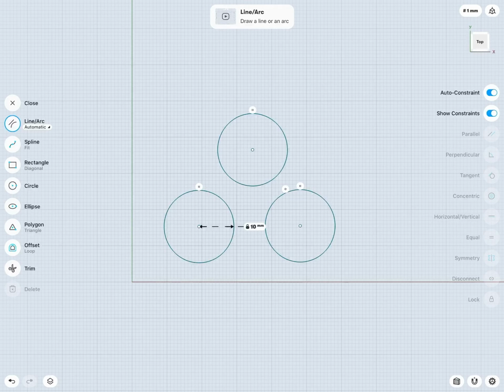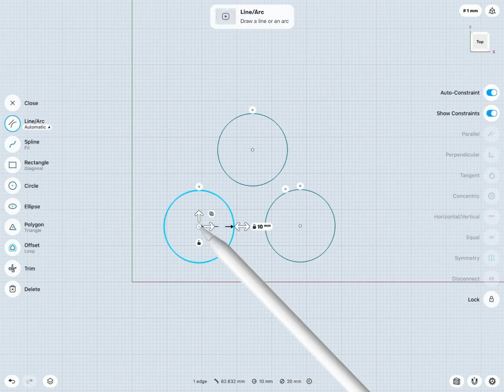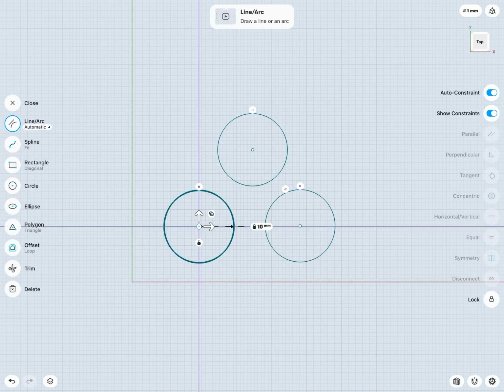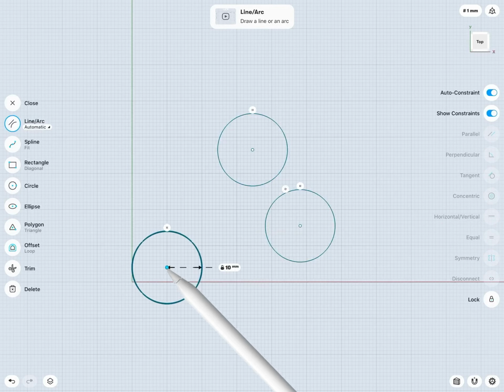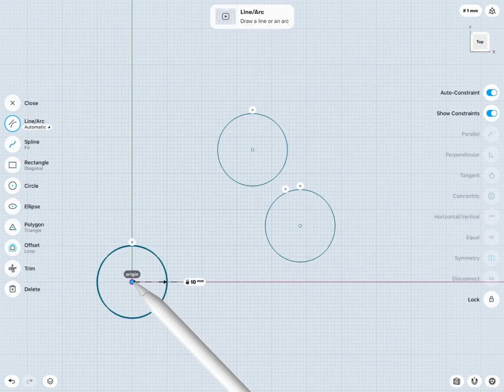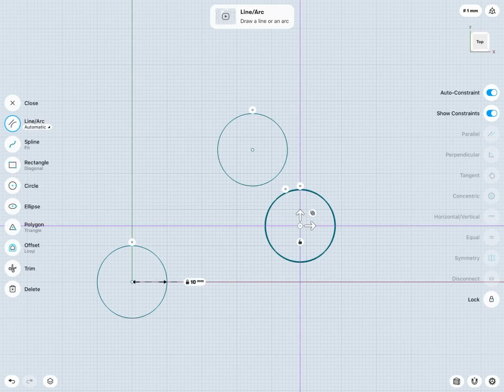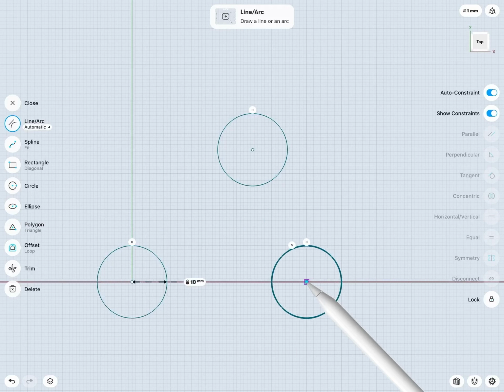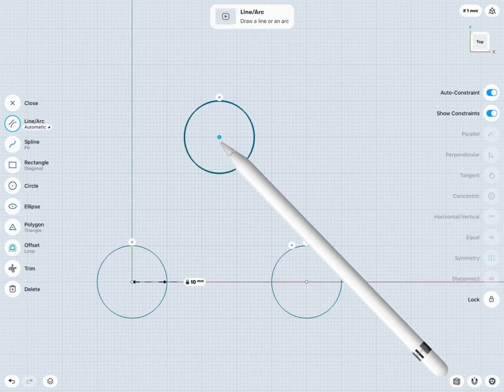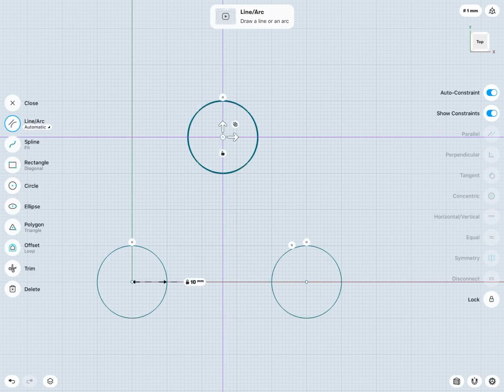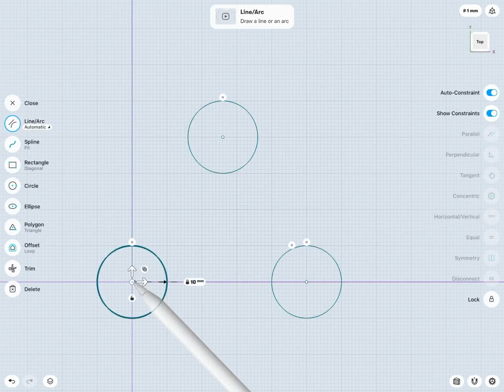And now let's define the actual locations of where I'd like these circles to be. So I'm going to start by just tapping to select the center point of my first circle here. This is going to be my bottom left circle, and I'll put it right at the origin point there. And I'll just move the second lower circle somewhere about there for now, and this top circle maybe somewhere about here for now. And now of course I'd like to further define the locations of those circles with maybe some dimensions. So I'll tap this point here.